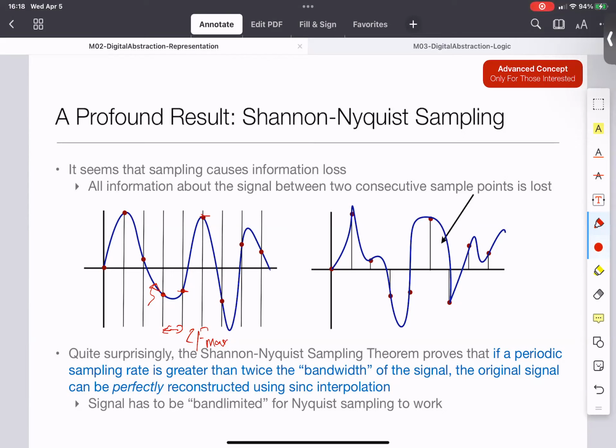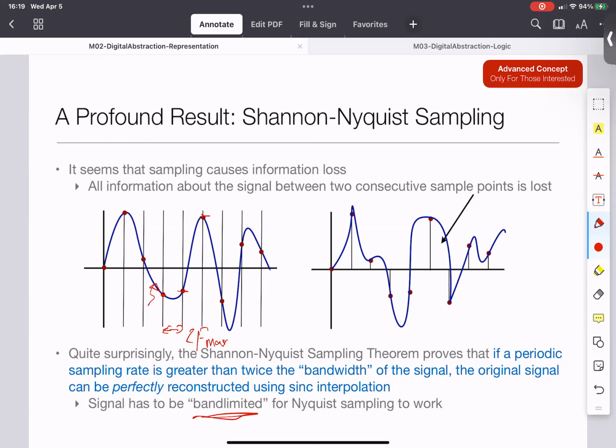But ignoring all of that, what this basically says is, I can take a real world signal, map it into a discrete set of values, do my computation on it, and then go back whenever needed to the original signal. So there's no information loss, provided this requirement is met.